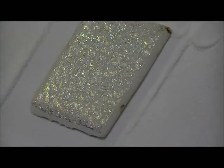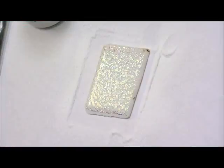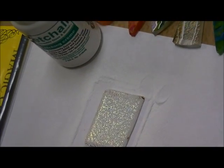So we've got to make this a porous surface. There are two ways to do this, guys. One, etching cream. Two, sandblaster. If you have a sandblaster, you will never use etching cream again. Why would you? It does the same thing.